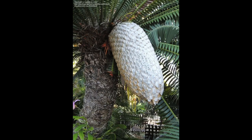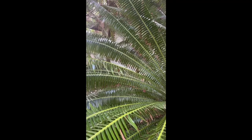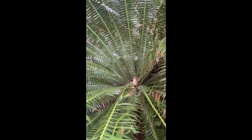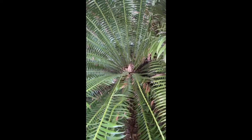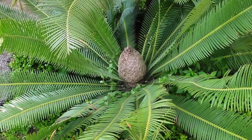As the seeds are developing, they are protected by a wool-covered cone and it takes as long as 18 months to ripen. The seed cones, which are only produced by the female once every three to four years, can contain up to 300 seeds. When the cone is mature, it will open and scatter their seeds around.